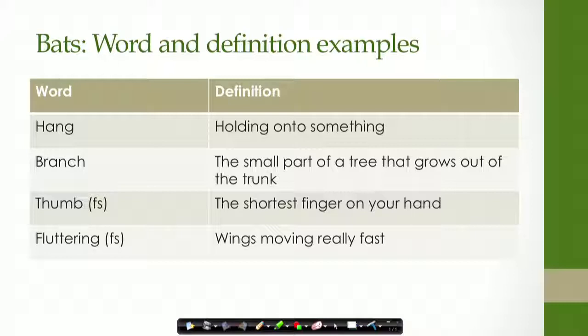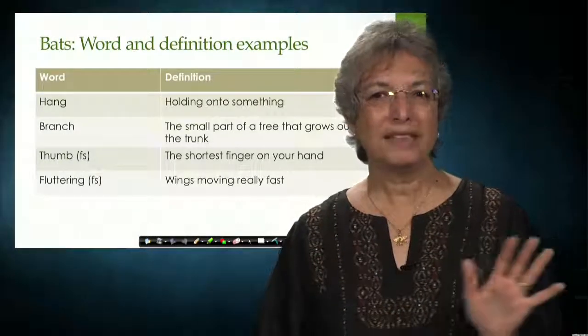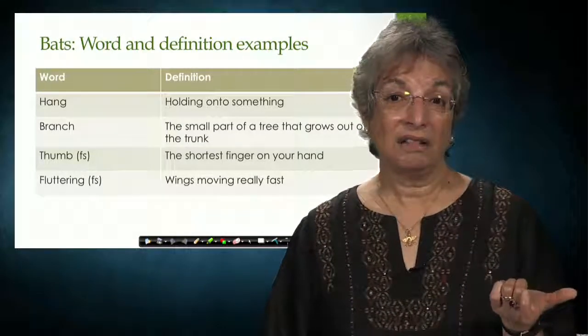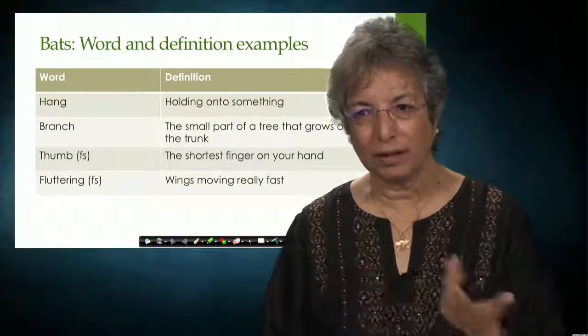Hang is really a tier 1 word. What we did, I forgot to mention this, and I will mention it now. We created lists of words. When we chose the words, we created what we called our A list, our B list, and our C list, with our A list being mostly tier 1 words, but not all, but words that we thought were simple and that many children might already know. Our B list is a little bit higher level words, and our C list is a little higher level than that. Our C list included a couple of tier 3 words, but we tried to have tier 2 words on all of our lists, and this is so that we could select a particular lexicon for each child that they did not know. And so we started screening with our A-level words and went on to B-level words.